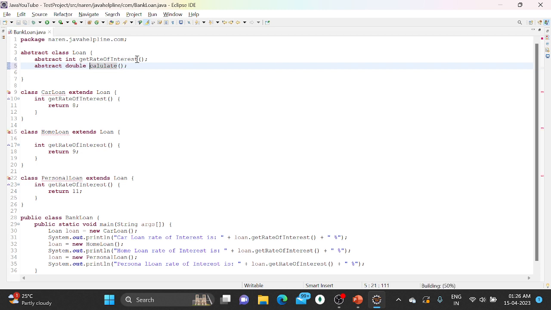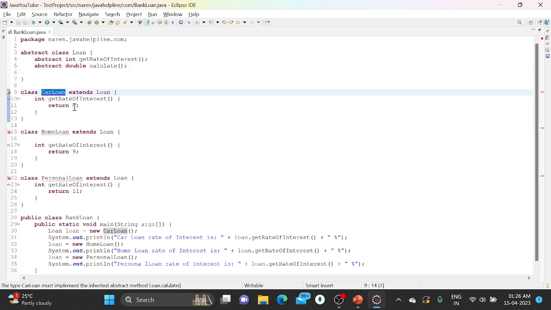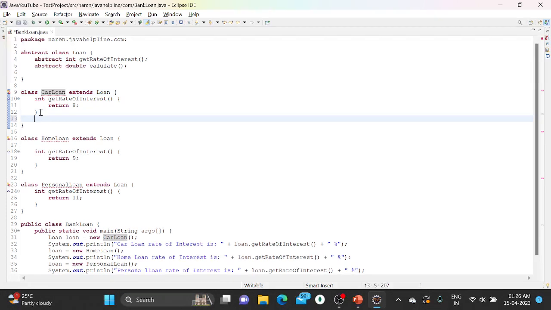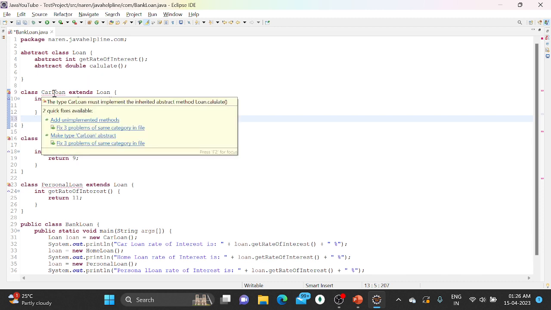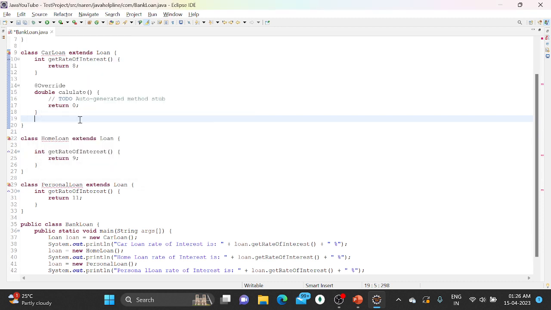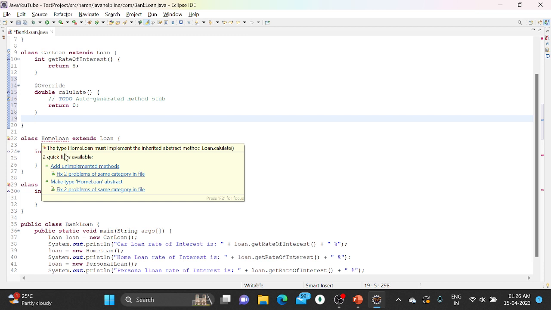Suppose with this calculate method, car loan wants to calculate the EMI, or home loan and personal loan, all these implementation classes want to implement it. Think about it, whenever car loan has a rate of interest of 8 only, that calculation will be different from the home loan calculation, right.